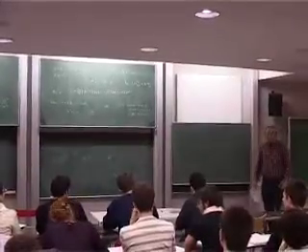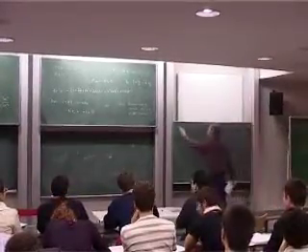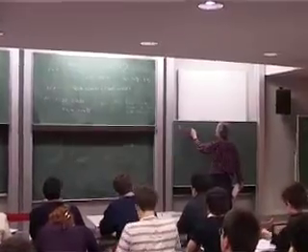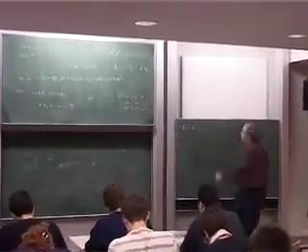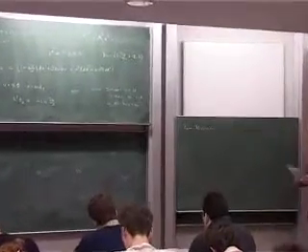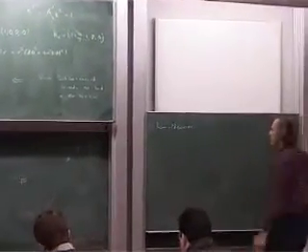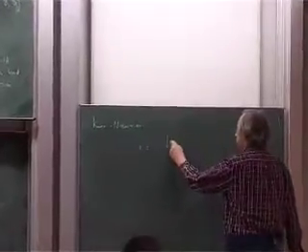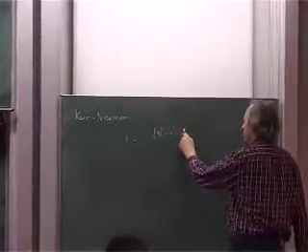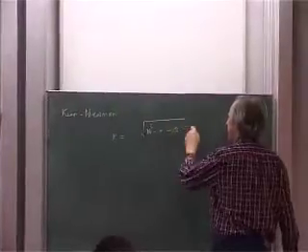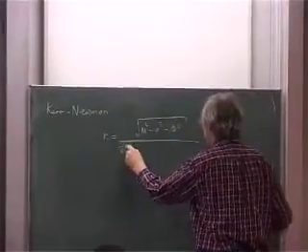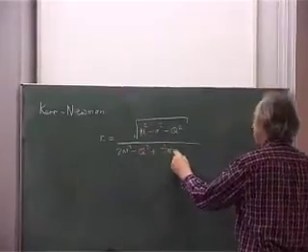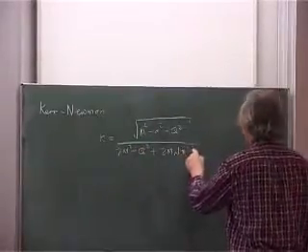So one can imagine doing this calculation for the Kerr-Newman sequence of solutions. It works in the same way. Again, you have to use coordinates which work on the horizon. You will discover that kappa is equal to the square root of (m squared minus a squared minus q squared) divided by (2m squared minus q squared plus 2m times the square root of (m squared minus a squared minus q squared)).